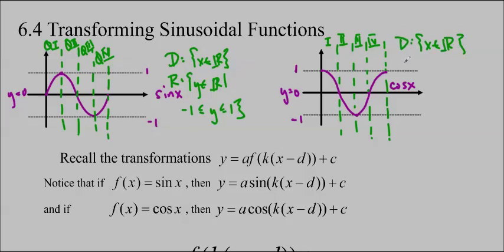So the only difference is really where you start, right? If you wanted to start at a maximum, then you would use cos. If you wanted to start in the middle, you would use sine. This is going to be really helpful when we try to find the equations for some of the graphs that we're going to be given. And because the only way to choose between sine and cos is just, do I have a maximum and minimum? Are those easier to find? Or is the middle easier to find? And in some cases, you know, you can, well, actually, in all cases, you can use either or. So let's talk about the transformations first, and then we'll move on to actually finding the equations of some of the graphs.